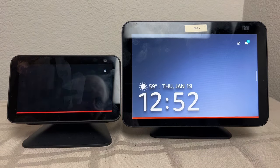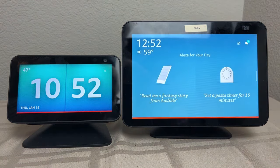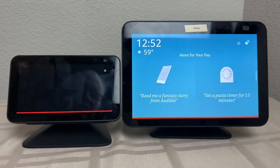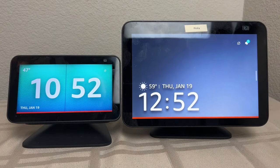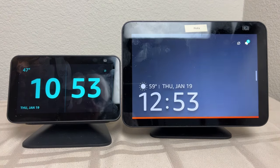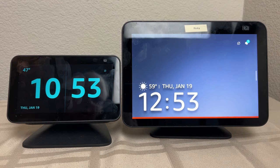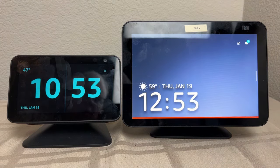I'll put the links below — both the steps if it's easier for you to read the steps in a document versus watching the video, and also a link to the Alexa skill called My Clock, which could be a benefit. This one is now settled down. And hopefully that one should settle down here too. Echo Show makes a nice clock display and you can still use it — you can still talk to it, and timed routines or notifications will all still be processed.